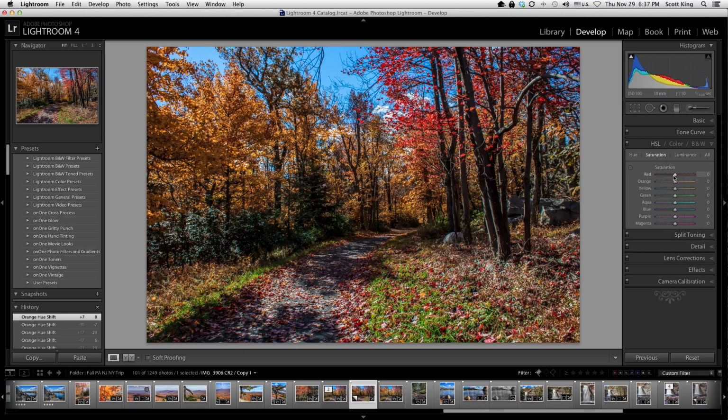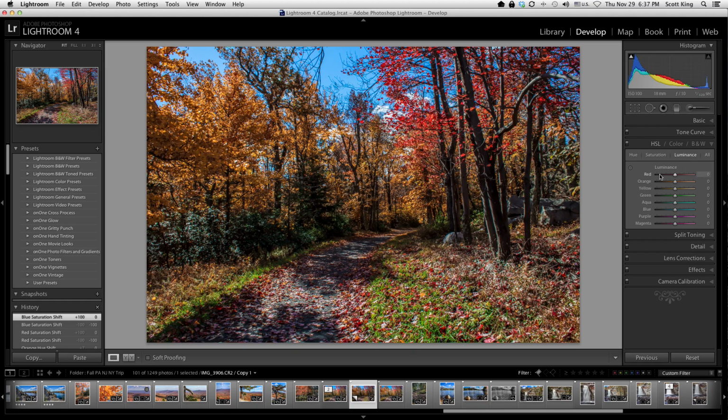Saturation, I can pull down just the saturation. So now look, my reds have no saturation. I can make it so my blue has no saturation. So if for some reason when we're doing vibrance, there's one color that was overly vibrant, instead of dropping the saturation of the whole photo, I can come down here and select a different channel or color to do it separately.